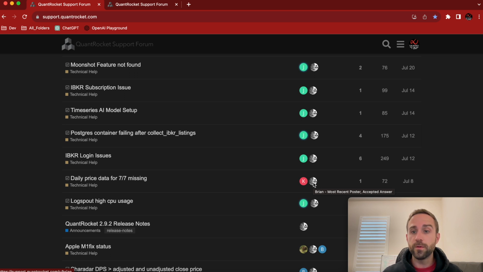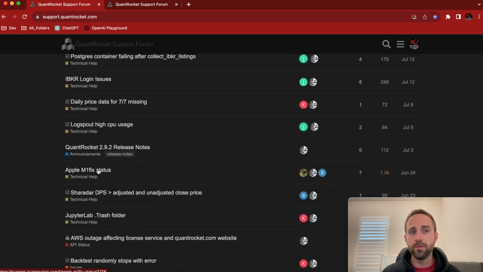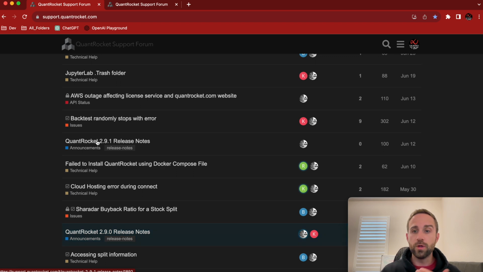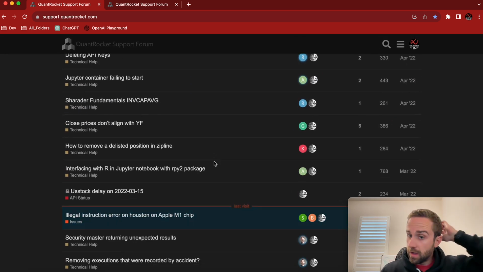These can be very specific things. I'm trying to connect to an EC2 instance behind a VPN, and I keep getting this 500 error when I connect, or I keep getting an Apple issue. This used to be an M1 fix issue, right? When the new Macs came out, the Apple Silicon. So these are pretty unique questions, but you can get them answered. I used to ask questions all the time. And as you get more proficient, it kind of gets better.